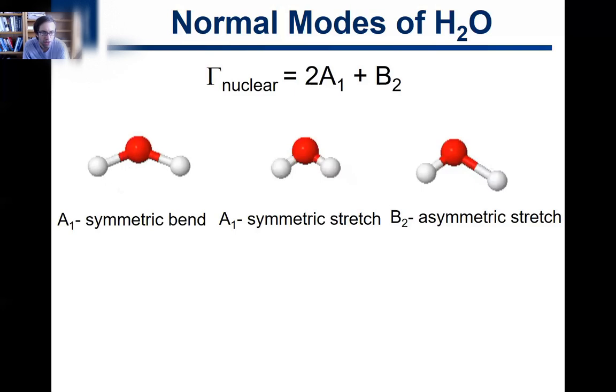But for now, just see that, hey, look, sorry, this stretch for some reason is lagging with Zoom and everything running here, but the stretch is just going in and out. So the A1 is the totally symmetric representation, and the symmetric bend and the symmetric stretch look very symmetric. But the asymmetric stretch, right, has symmetry B2, and that's when one atom is going in, the other is going out. So it's going kind of like this, right?